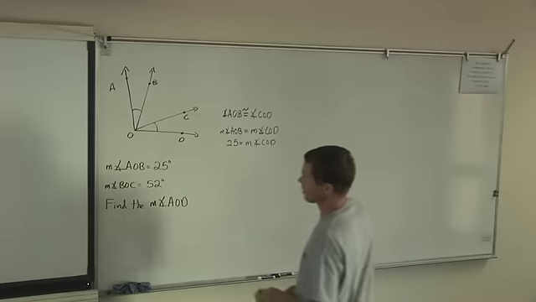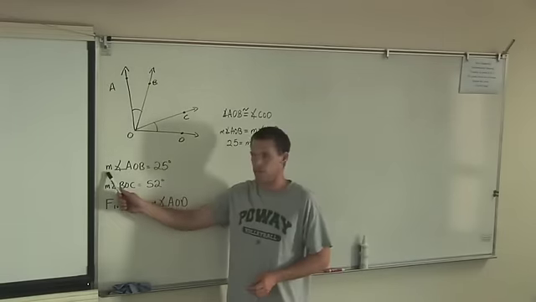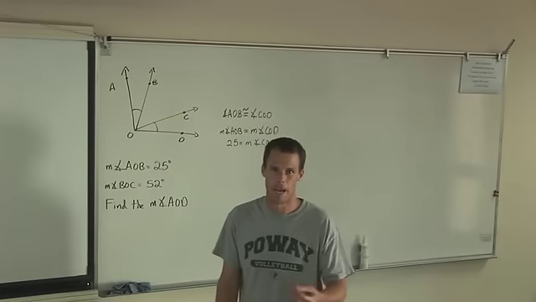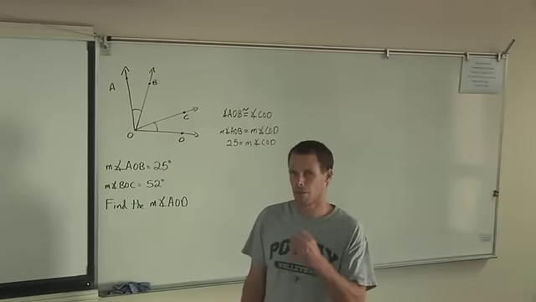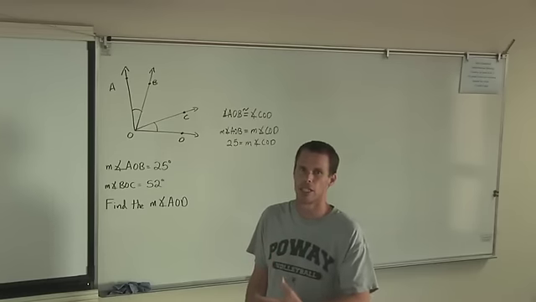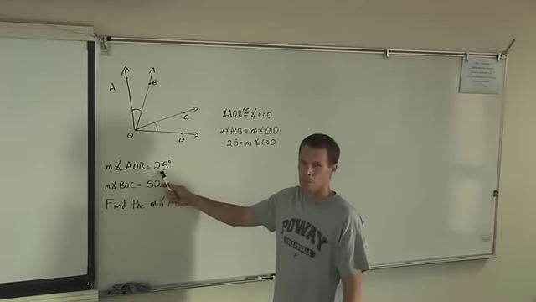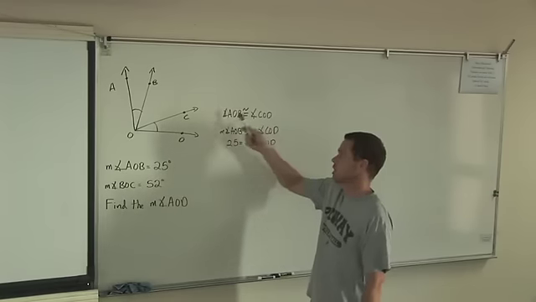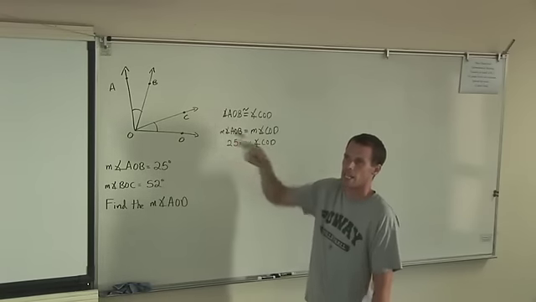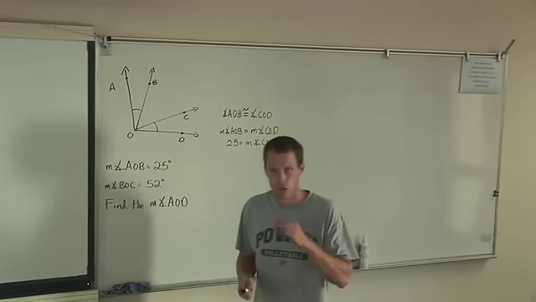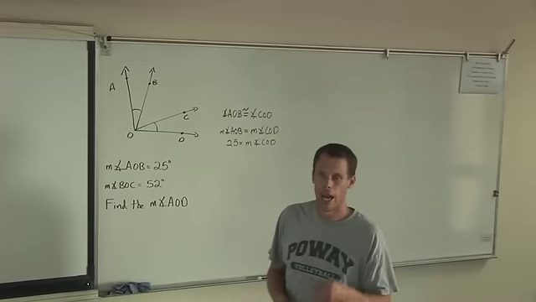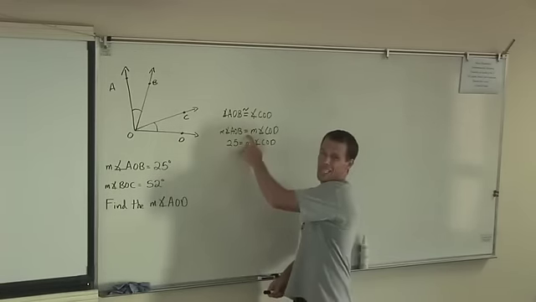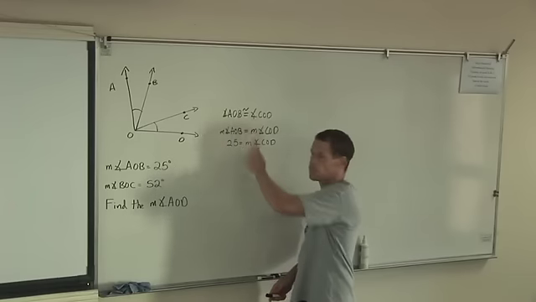The other symbol is that I've started to write up a little M in front of the angle symbol. That stands for the word measure. When you're talking about the measure, the actual number of degrees, we put the little M. Notice we do not put the M when talking about the name of the angle, just this angle is congruent to that angle and that angle over there. No M. M only refers to a number, and numbers are equal, not congruent.